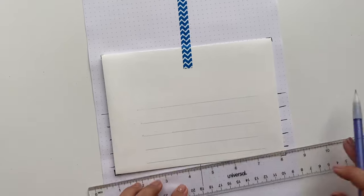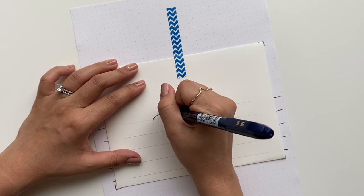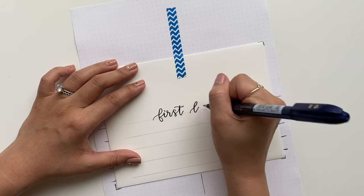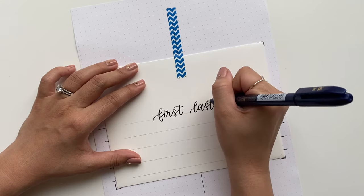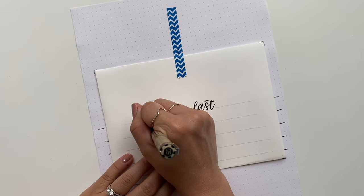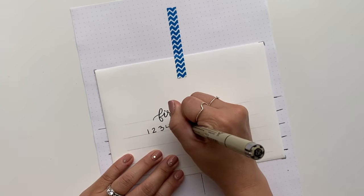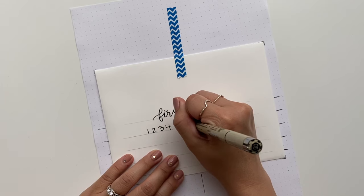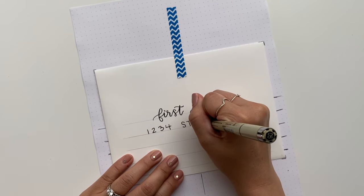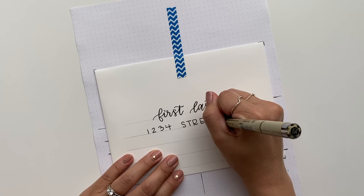An alternative to drawing lines is to place a ruler on the envelope each time you write. I'll show you what your envelope should look like: I'm using a brush pen to write the first and last name in calligraphy — make it as large and fancy as you want. For the rest of the address, write it in non-script handwriting, because leaving it that way saves money on postage. The machines at the post office can read non-script, so you don't have to pay the non-machinable postage fee.